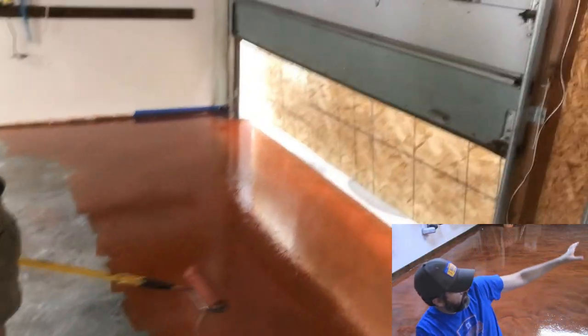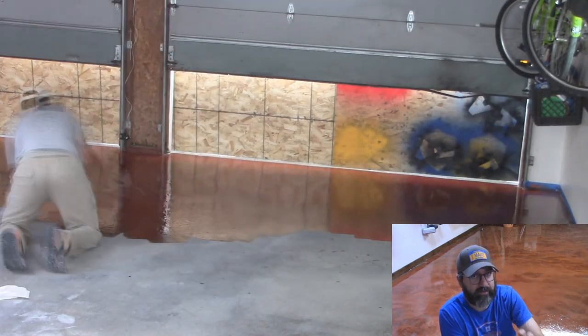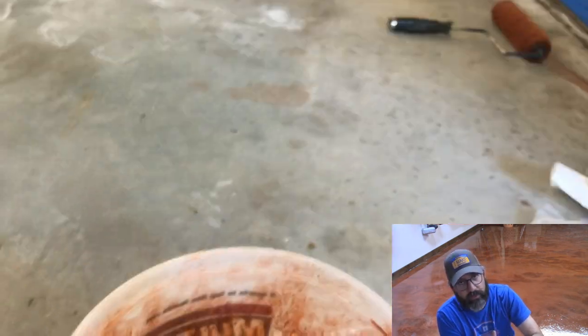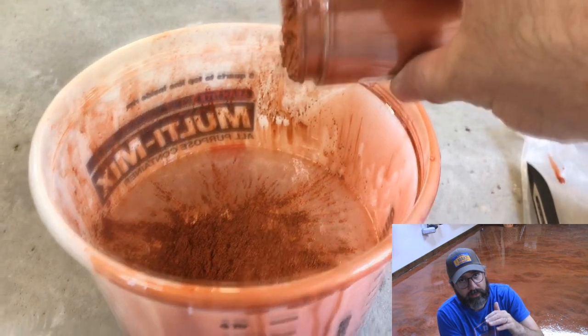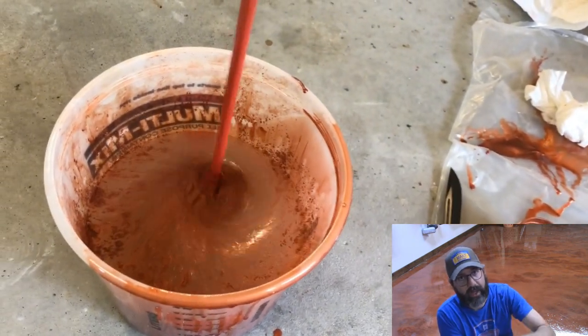The part that I did first is in the far corner by the garage door, and it didn't really turn out so good. I definitely didn't coat it on thick enough, and you can see through it a little bit. So I'd say if you're doing this yourself, be liberal, lay it on thick, and definitely buy extra kits.